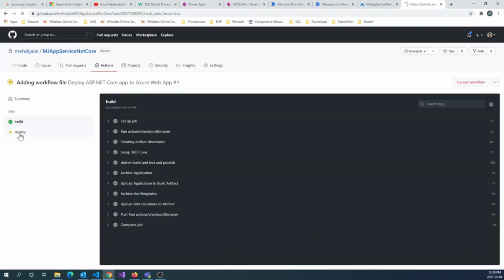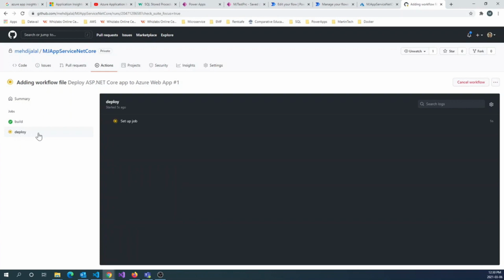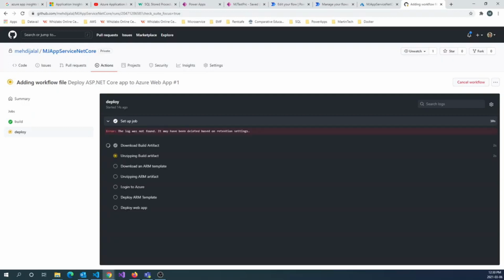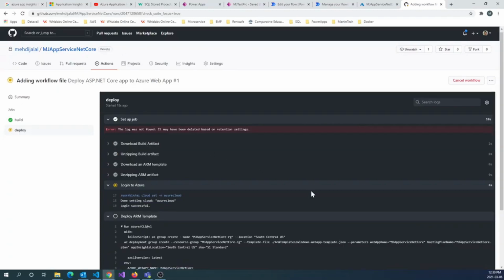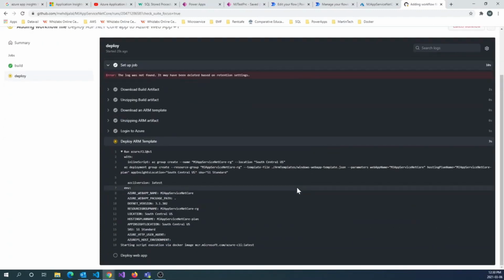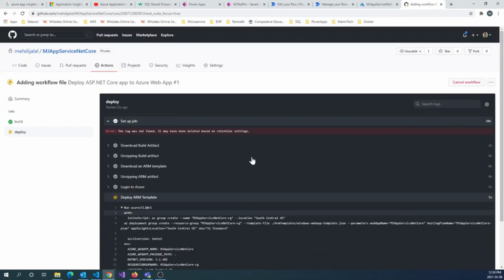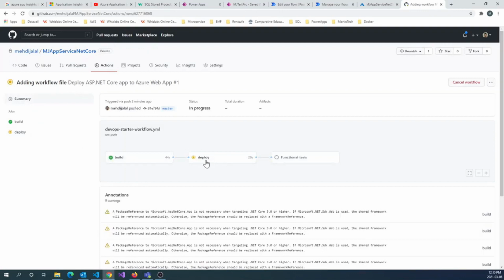Now it is deploying. You can come to the summary page if you want to see it. It shows still it's in deployment. The build is completed, that's the check mark.